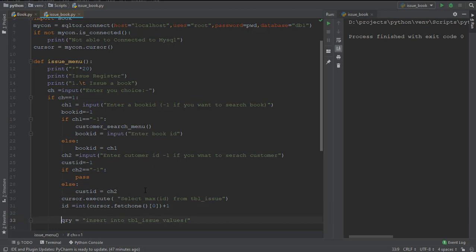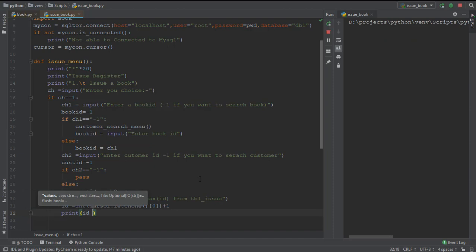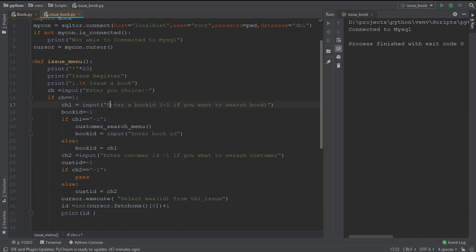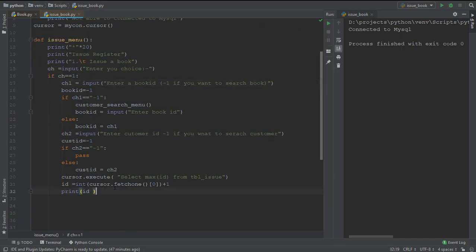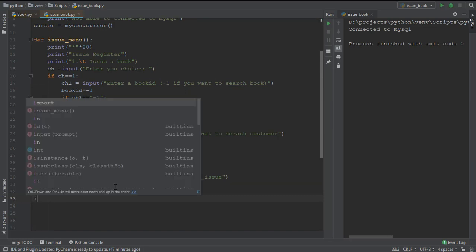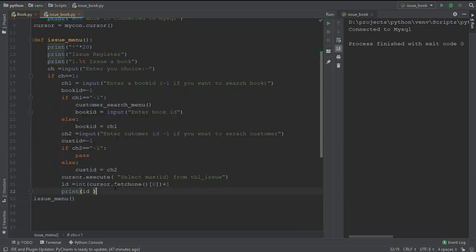Let's try to execute this piece of code and check whether I'm successfully able to print it, because in the first go I should be getting an error. I can use a try and catch block for that. Let's print the id. So let's execute this piece of code and check whether my function is working. I'm not having any syntax error, but I must be calling this issue function, issue menu. That's fine, enter, and now try to execute this piece of code.